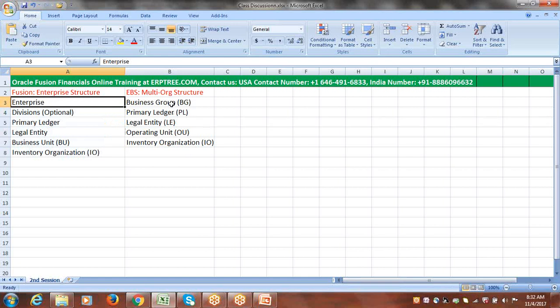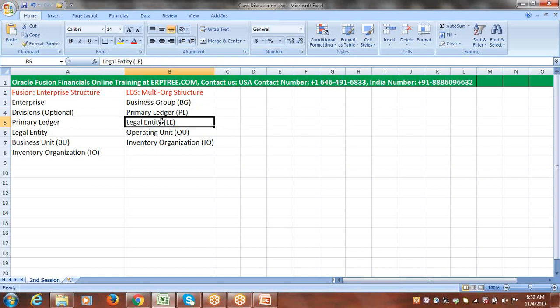Enterprise is not exactly equal to business group. The business group logic you can build within the enterprise by using the HCM solution. Divisions here we don't have, but in EBS you can maintain a division as a segment. There won't be any option where the same exact division segment representation you can have as a part of the enterprise definition, I mean the multi-org structure definition. If you want to create a division, yes, you can create just a division name and classify it as a division. That could be possible in EBS also, but here they have given it as a part of the structure only.